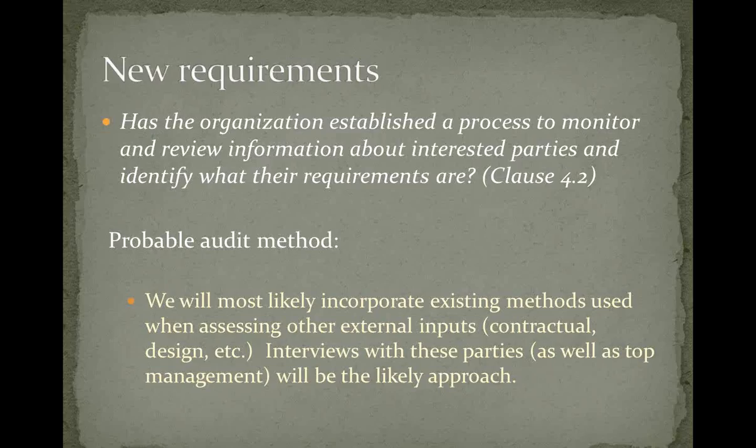Now, I want to emphasize that 4.2 also provides an important clarification on interested parties, and this has been emphasized in past webinars. It specifically says determined by the organization to be relevant, and that's crucial here. This is your organization, and it is absolutely on you to state what's relevant and what isn't. Now, obviously, we have to examine that as auditors and see what basis of thinking you're using for drawing that conclusion, but that's where the standard points to, is that the organization determines relevancy as it pertains to interested parties.